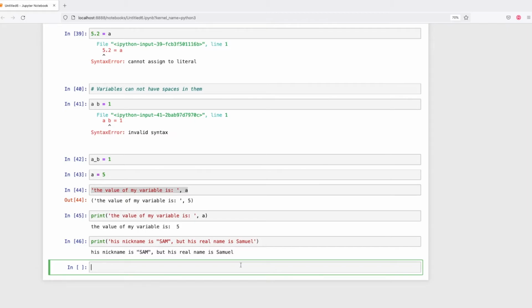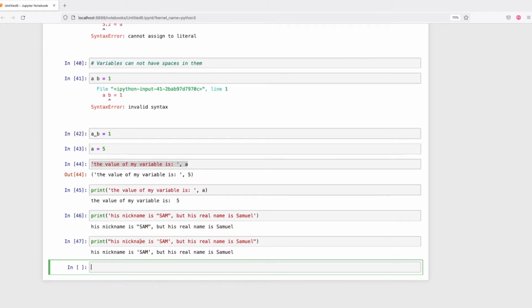For sure this also works vice versa, like this. Here we have the double quotes in front and after the sentence, and within the sentence we have the single quotes for Sam, and if we output it, it looks as follows. You can see again that the double quotes before and after the sentence vanished. However, Sam is now in single quotes.